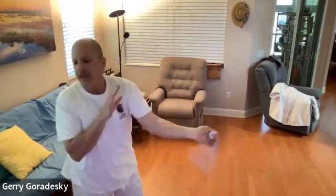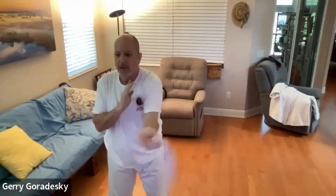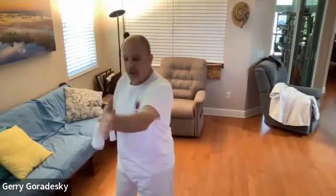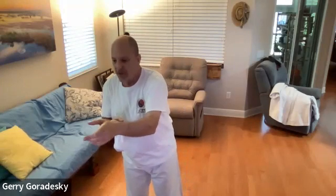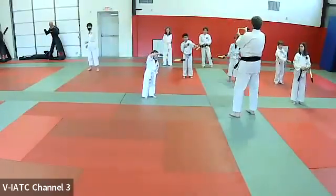Tiago, try to keep that in front. We're not looking to go from side to side like this. We want to keep that circle in front. Tiago and your partner. Okay, I need to see a little bit more. There we go. Let's see your figure eight. Good, a little bit more wrist. Hold it like you mean it. There you go.